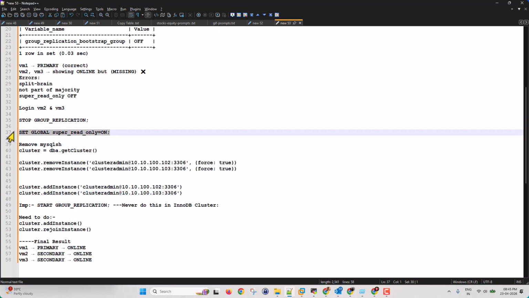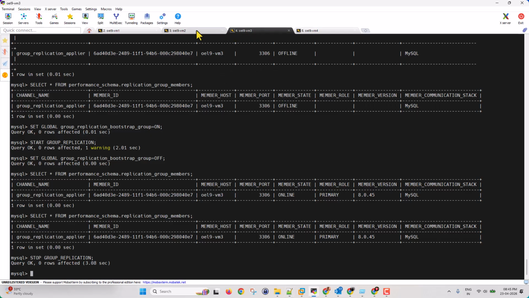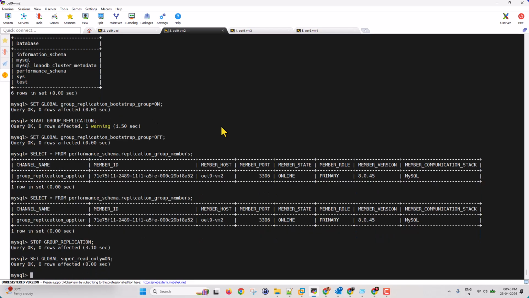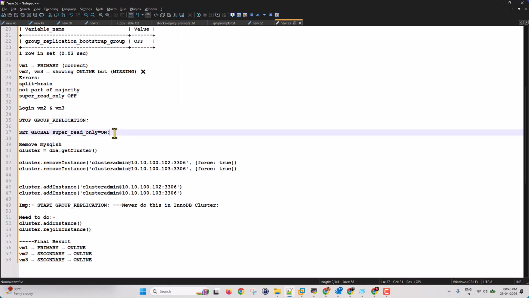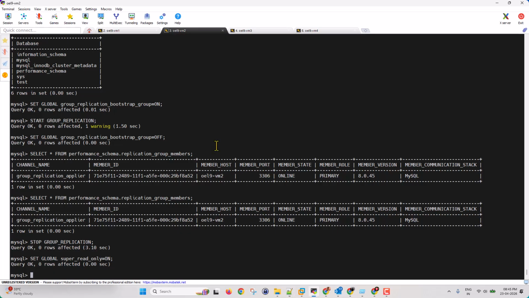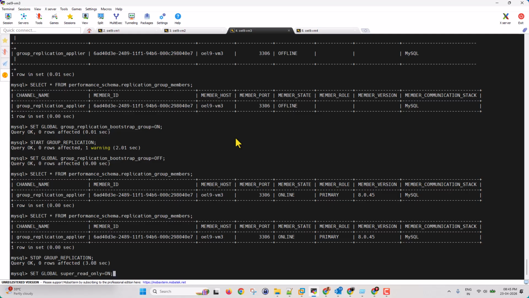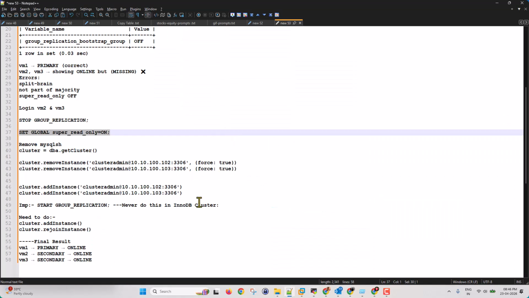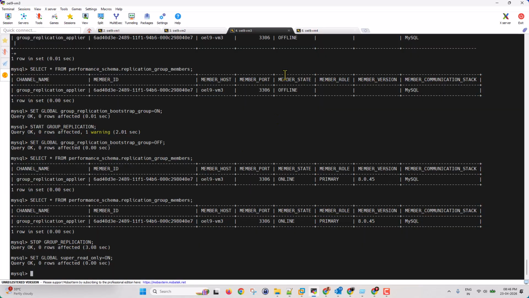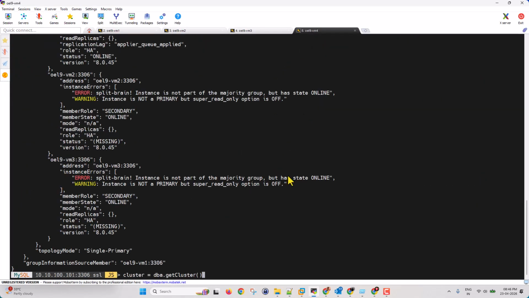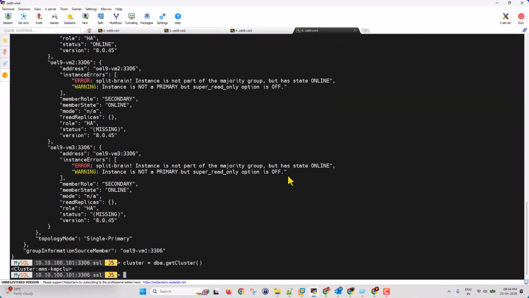Then set on these parameters, which we need to discuss. After the issue is fixed, we'll discuss these things also. Now, where can we go, this is the fourth node, the cluster, right?